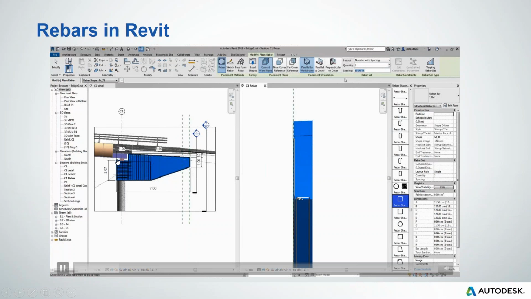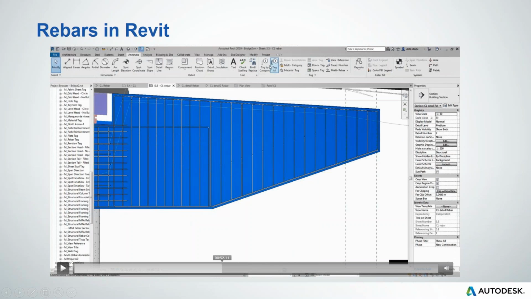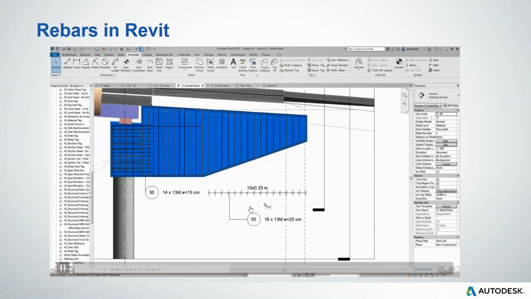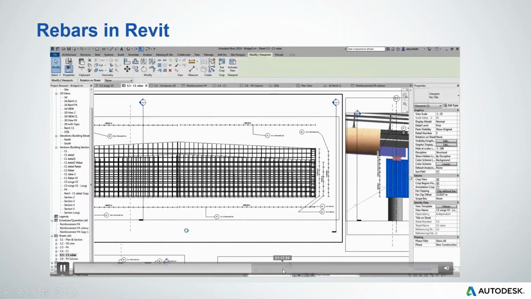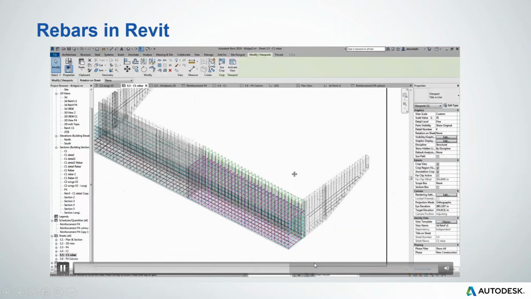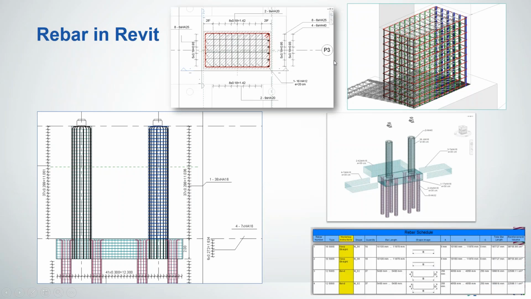We can add those for the abutments, for the piers, for the foundations, and even for the piles themselves. We have a standard library of components, and all of these will show up in 3D and will basically update the labels and the quantities as well towards the end of the process. So finally, we get all of these construction documentation.